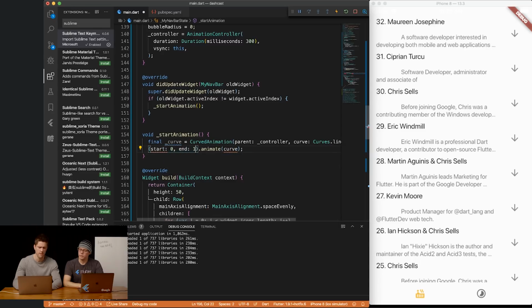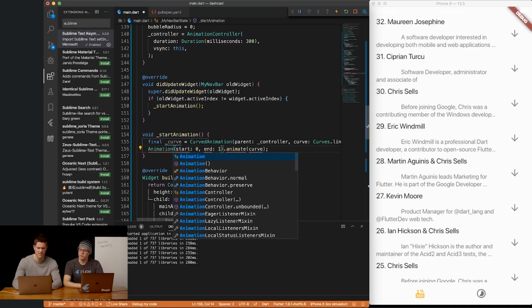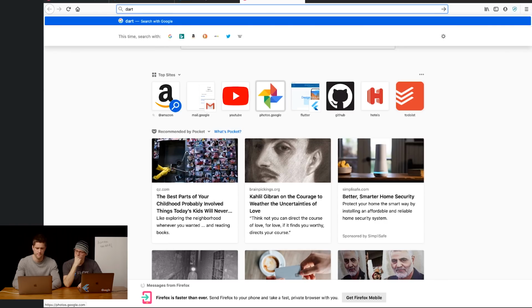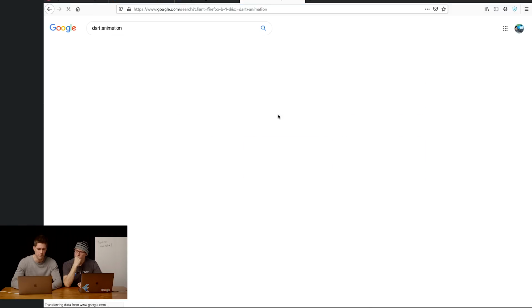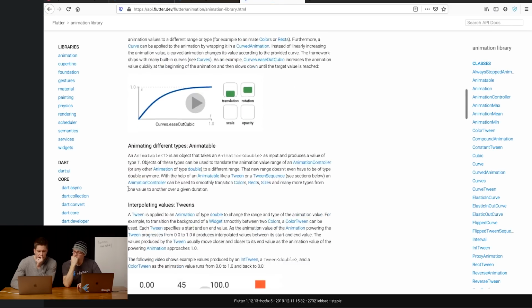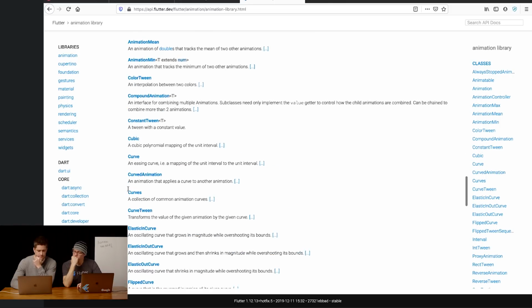Oh, so we create a new... what's that thing called again? Is it just an animation? It's something, and then we have to do dot animate. But I'm doing something wrong. It's not called animate. It's not called animation. What is it? So we have the animation controller, and then we have... I always get this. Emily, save us! There we go.